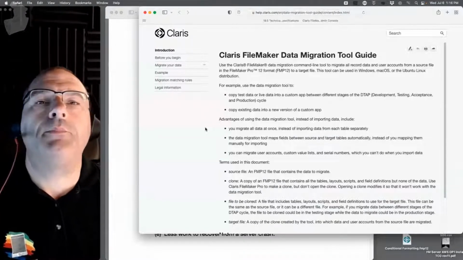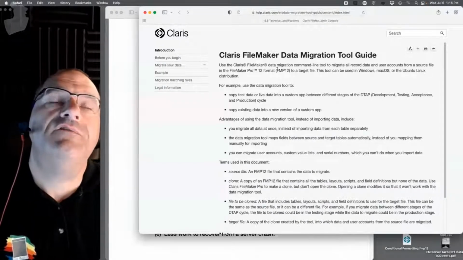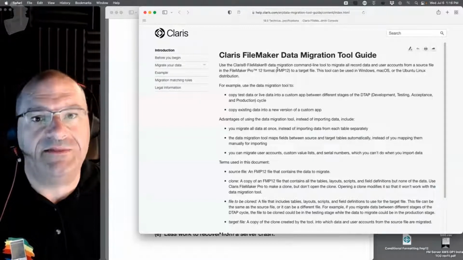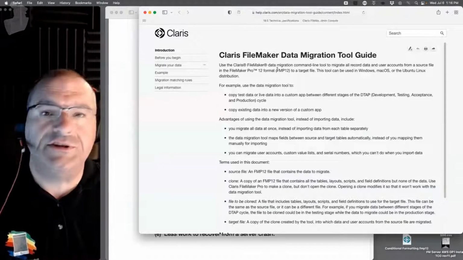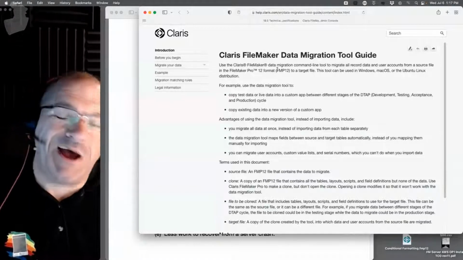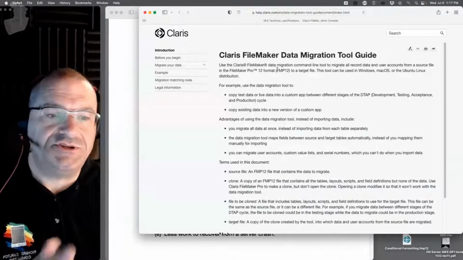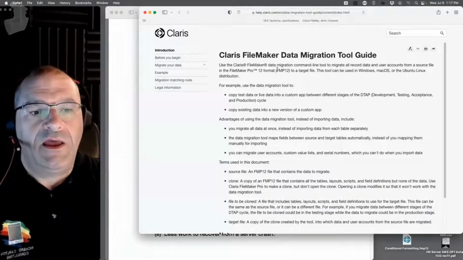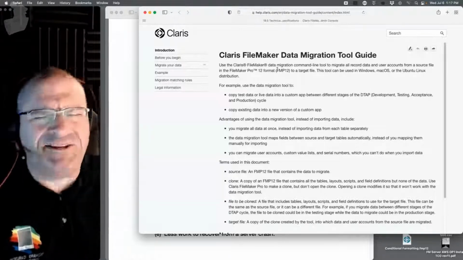So there are a couple of products out there that take this and extend it. The data migration tool is a command line thing, and there are also a couple of paid products that make it better. One of which is called 360Works Deploy, which I will personally vouch for. It's a good product, and it allows you to use their interface. You have a new file, and you say, hey, here's my new file. Just magically handle it for me.